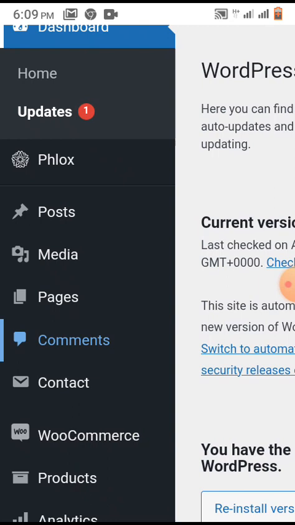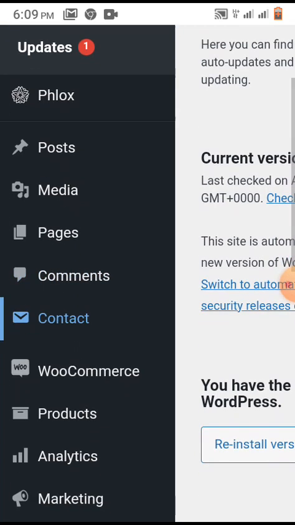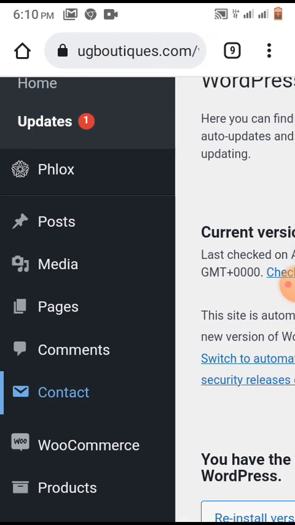Just like the social media you use, Facebook. When you update a post, you write something that is happening to you or something that happened in Uganda, then you post. So also in WordPress, if you want to post, you can just tap there, add a new post, then publish the post. As soon as you have published the post, it will get displayed on your WordPress homepage, depending on the settings you have chosen.